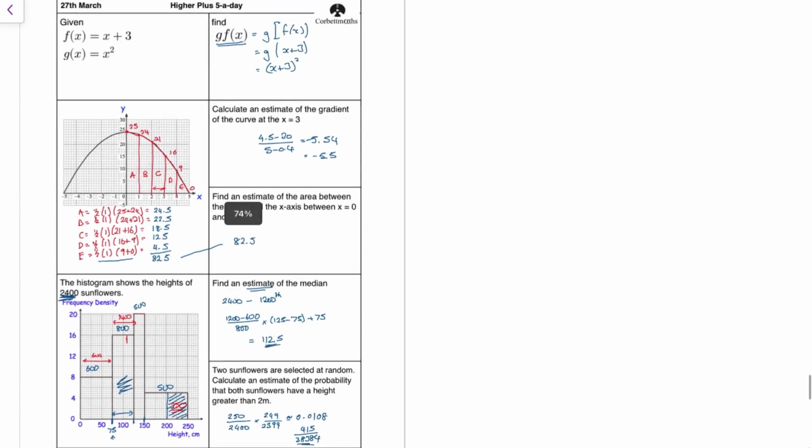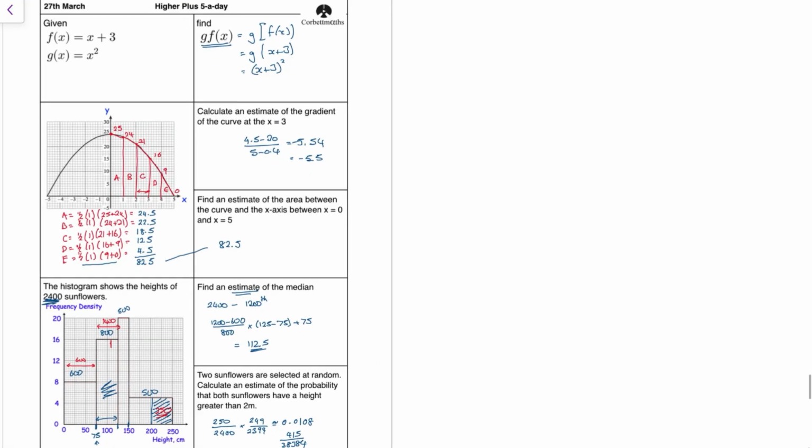Good question because it uses a histogram, so it uses other data. Again, good mix of questions today. I don't really like the second question, but it wasn't too bad. Functions question, people don't like functions, and the last question is using 2 different skills. So well done if you got those.